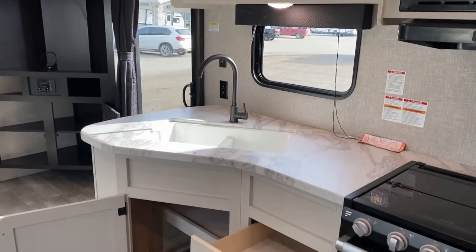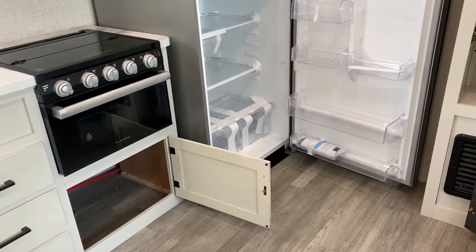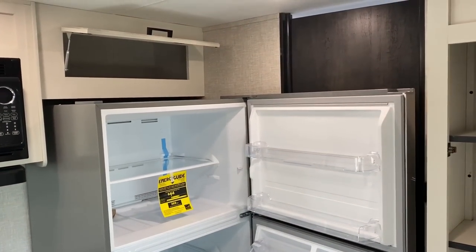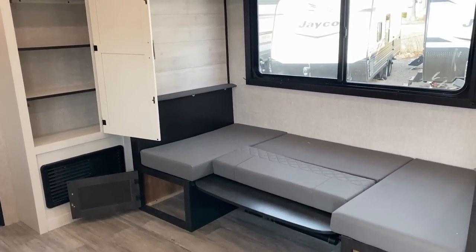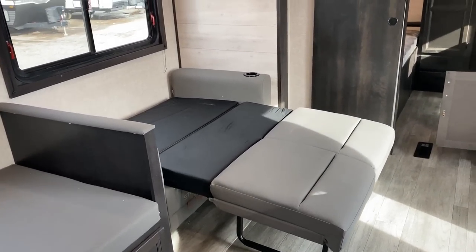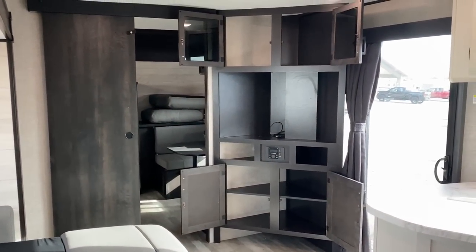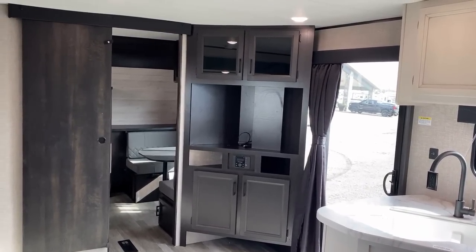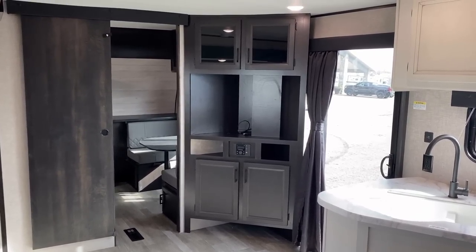And space below the sink for a wastebasket next to those plywood drawers. That is a nice find. Plus, big pots and pans space right below the stovetop there. The pantry is actually kind of across from the fridge, over by that dinette, which folds down into a big sleeper. That's a nice adult size sleeper. And you see with the trifold sleeper sofa here, that's one of the kind of cool things about this camper. You can get it built with dual queen beds up front, or with the bunkhouse option we're going to see. It could be a model that I could actually see a couple sleeping in this.